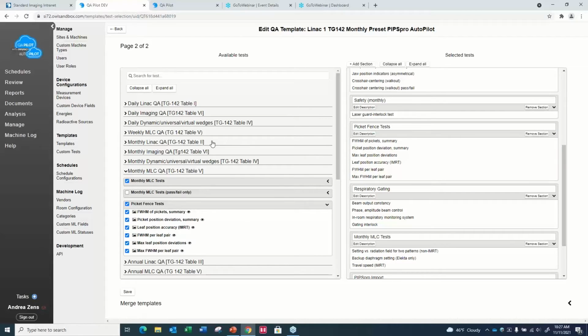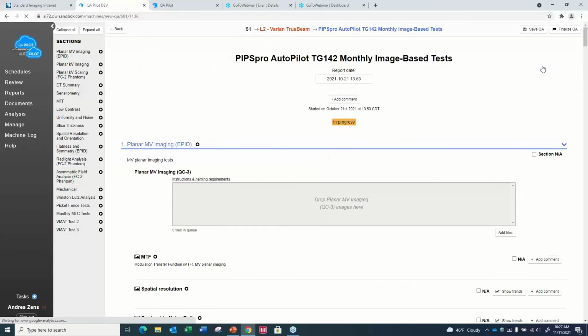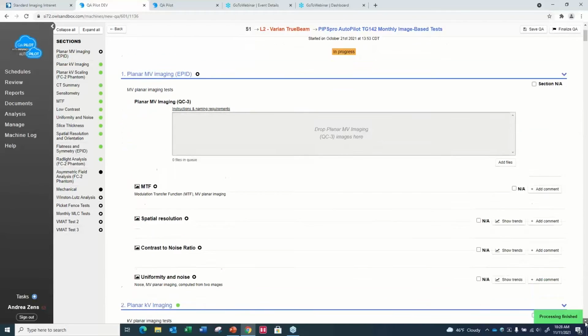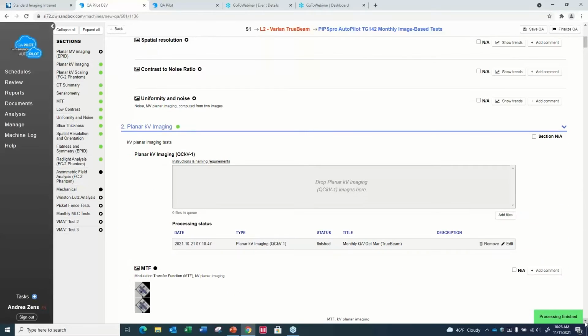So that's kind of what I wanted to show in there. Again, with the review, when you click into something, you want to continue from where you've left off, because often with monthly QA, you start at one point and continue. This is what I mean with the drag and drop box. You can also click to add a file in this manner. You can also choose whether to have your one single drag and drop box at the top of your schedule, or you can do it by section. That is a personal preference. Again, the customizability to make it work the way you want.